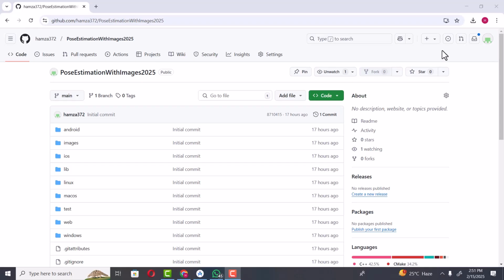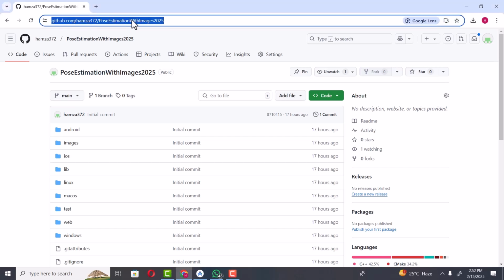So now let's start building our first ML based application, where we are going to use pose estimation models. And to do that, you need to firstly get our starter application code. And for that purpose, you can open your browser and type this URL. And you can also take this URL from this lecture resources.